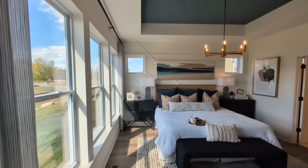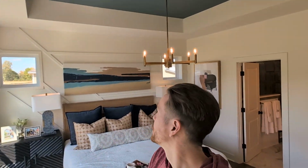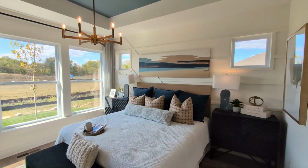So, what have we forgotten? What did I leave out? That's right, the piece de resistance. Let's go to the primary bedroom. So just off the living room, here is your suite. Yeah. Nice big room, tons of natural light. Count them, 1, 2, 3, 4, 5 windows, tray ceilings, beautiful light fixture, tasteful decorations. So it's a nice primary. So if you like natural light, this is a good one for you.